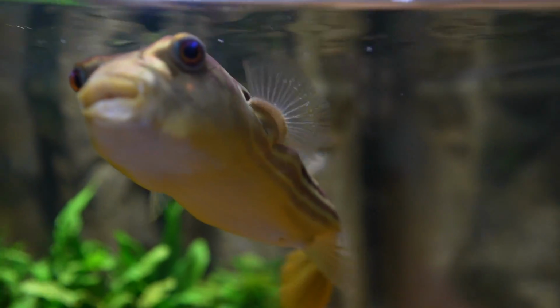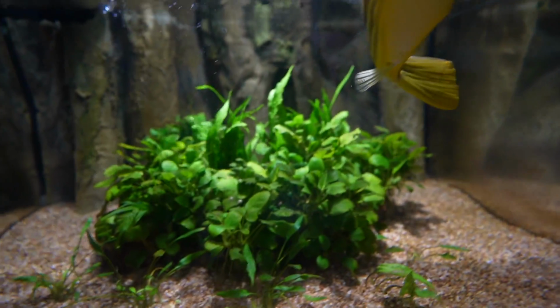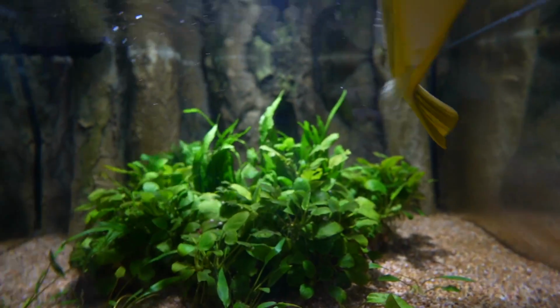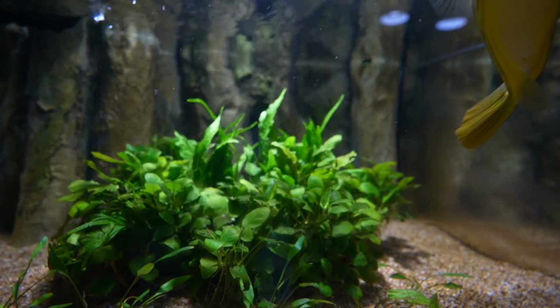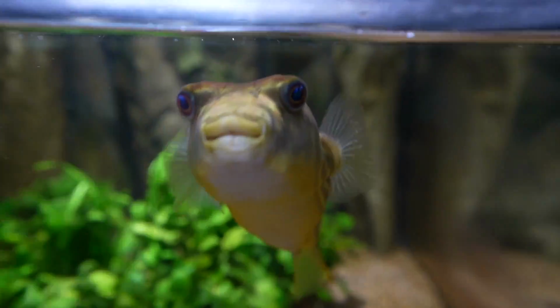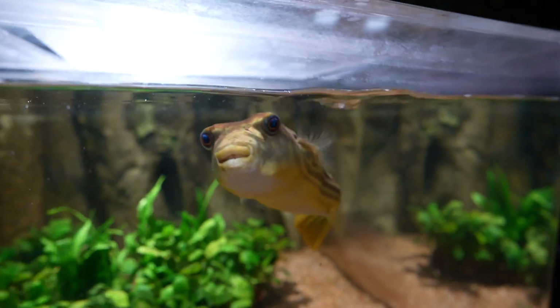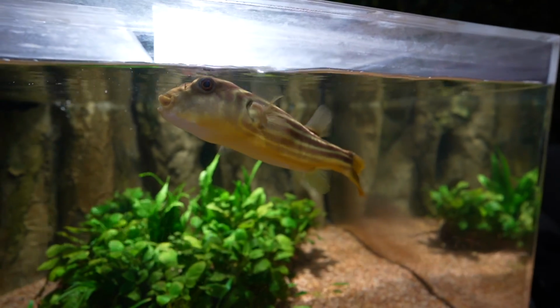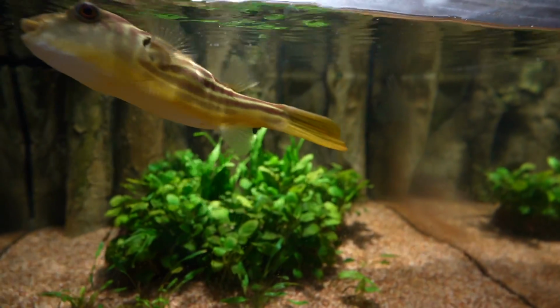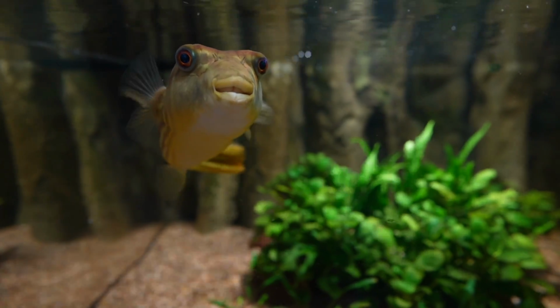Geez, this guy's so funny, so cute. He loves it. This is Tyrese, my Fahaka puffer. He's about 8 to 10 inches, but I did end up doing what I said I might do, which is add the Java fern to the center there. Now he's got a beautiful little bouquet of flowers for any potential women that might come around, but getting another Fahaka puffer, the opposite sex of him, at this size is likely incredibly impossible. And I'm not willing to test that. But maybe one day we can come across something like that.